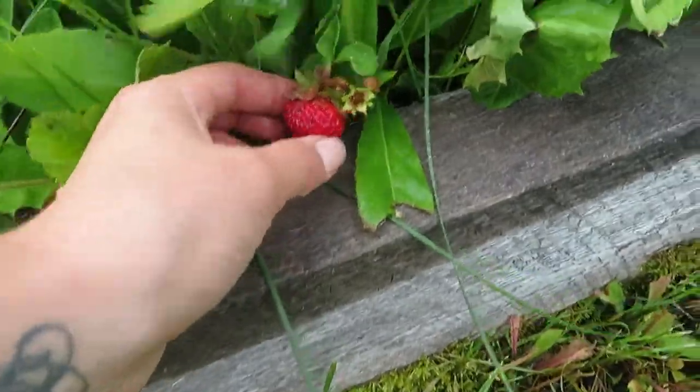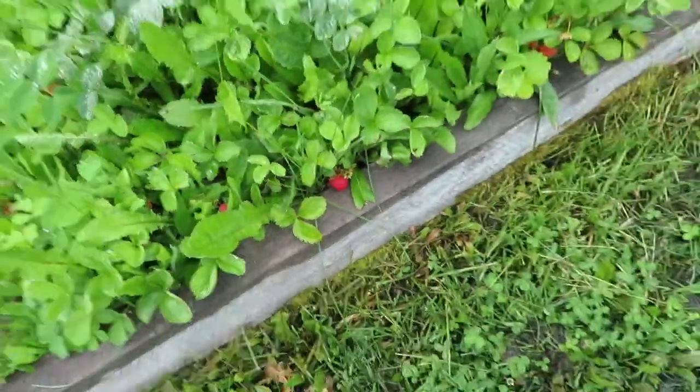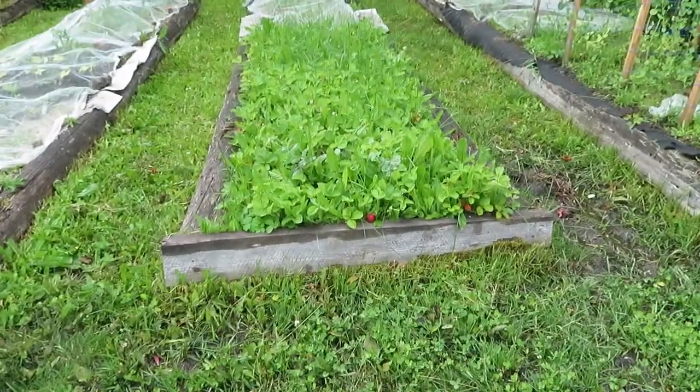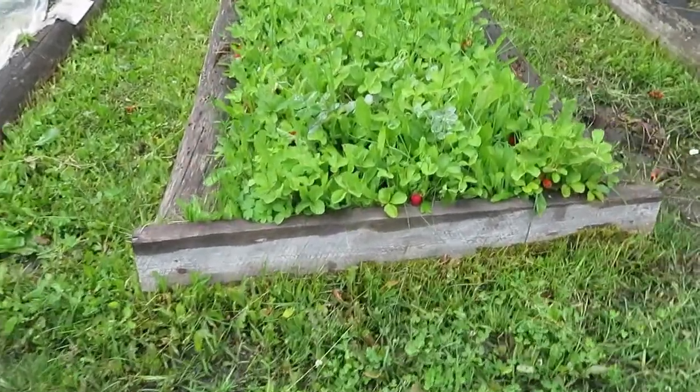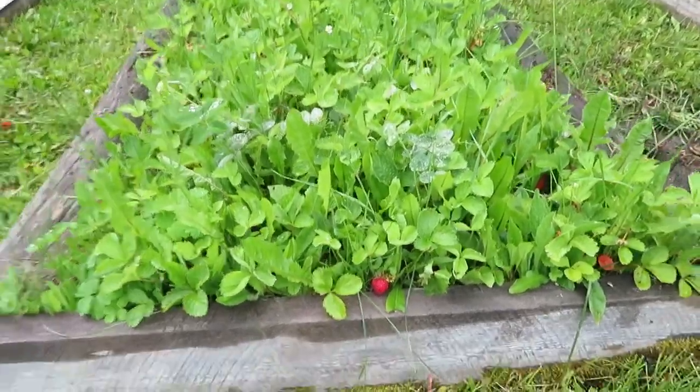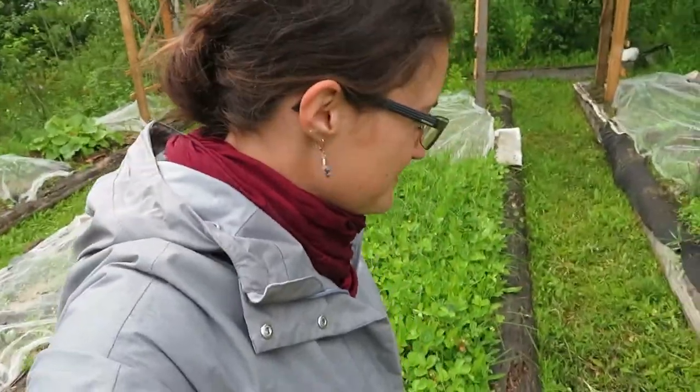This one right here. This one is at the very edge of the garden bed, and so it just kind of speaks to me whenever I walk past here. Beautiful strawberry. So it's very likely I'm going to make some sort of strawberry rhubarb combination crisp, or maybe I'll try a pie, I don't know. I'm not that great at pies, but it's gonna happen.